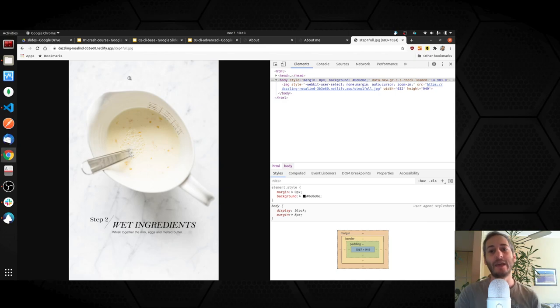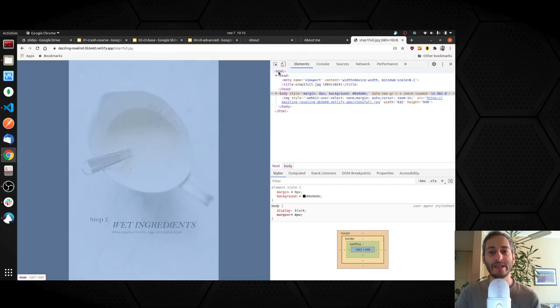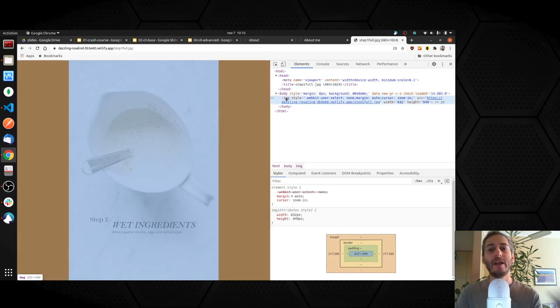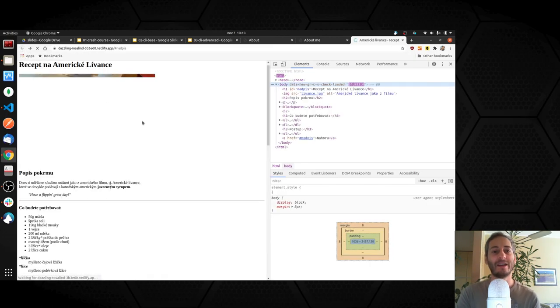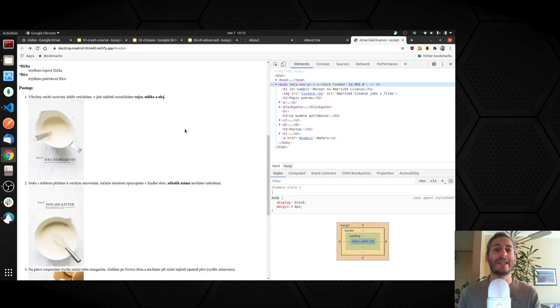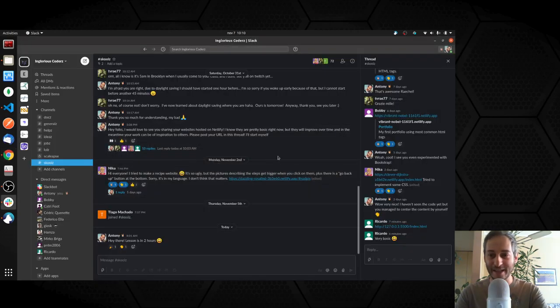contains this image. So as you can see, the link goes to an image, step one, full.jpg, but the resulting HTML, there is some HTML here, and it's just a basic HTML with a head, with a body, and the body just contains the image that I wanted to show. So, yeah, good work. As you can see, you can create links to images, and we'll just open those images in full screen in a sort of web page automatically built by the browser itself. So, very cool. Two websites at the price of one.